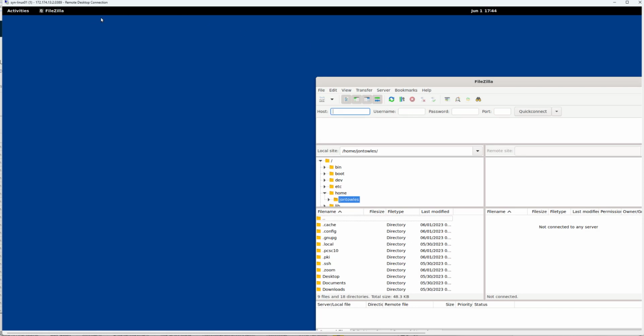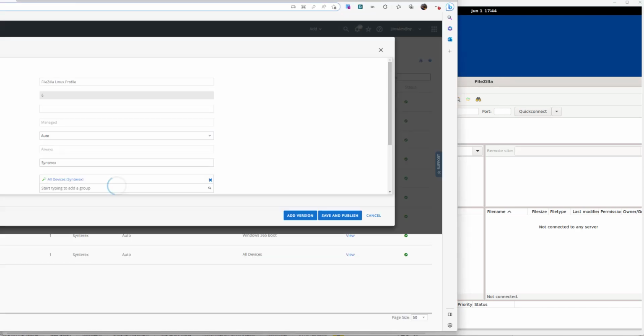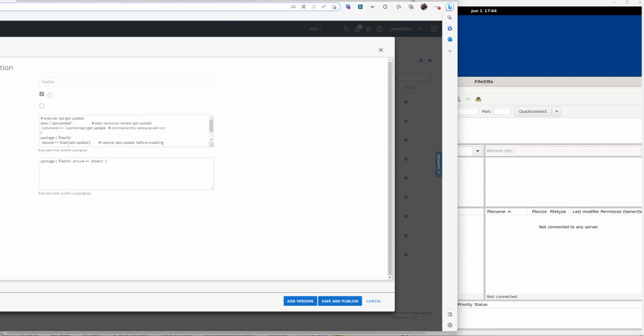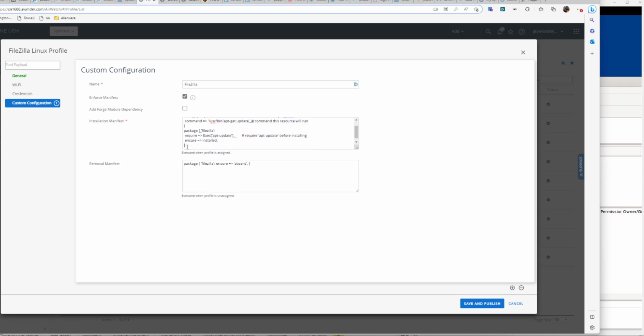Now we did have to make some changes to the code, and this is kind of the learning process of working on these. I'll just show this to you real quick, because it's really interesting seeing how you unwrap this. So you can see here I changed my code a little bit. I changed my apt update code so it looks pretty solid, and I'm using the package command, which requires apt update first, ensure installed, and with that is the code that allows you to deploy FileZilla.